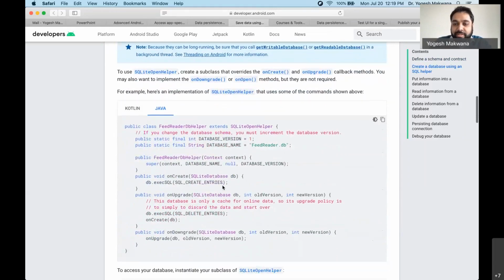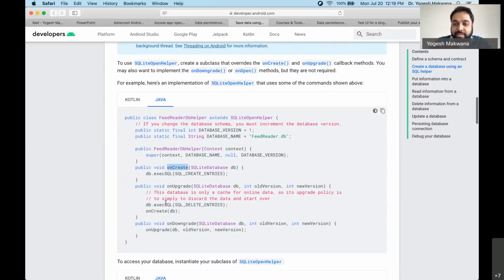And then to work with the table, you need a helper class. SQLite has an open helper which allows you to open the database for reading, etc., and do things when it is creating, etc. So this helper will do things that you ask it to do.